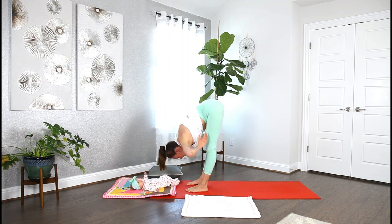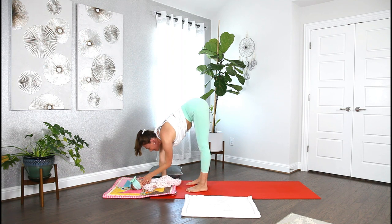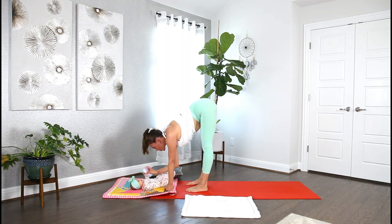Letting go. Sprinkle the fingers down. Give your baby a little tickle, tickle, tickle, tickle. Peek-a-boo. I see you. Who is that? Who is that? Is that a unicorn?